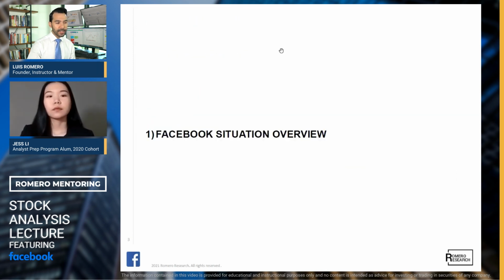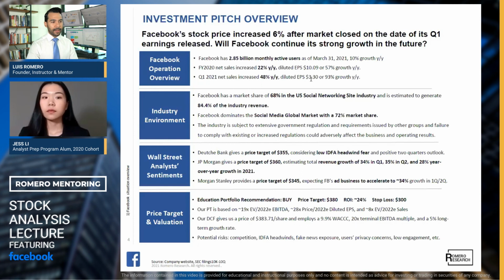So the first thing that I'll ask you, Jess, on this slide being the overview on Facebook, and I see here that you've broken down into 4 parts: the situation of the company, what is the industry outlook or the current sentiment on that industry, what do other Wall Street analysts think about the business and their price target, and of course you have your own take and your own recommendation. If you can just simplify, Jess, on this slide I see here Facebook has increased about 6% so far this year, give or take. What do you think, or what did you learn most about Facebook when you were going through this process?